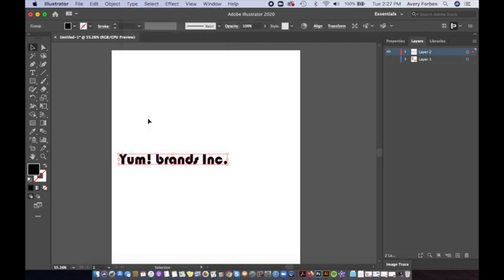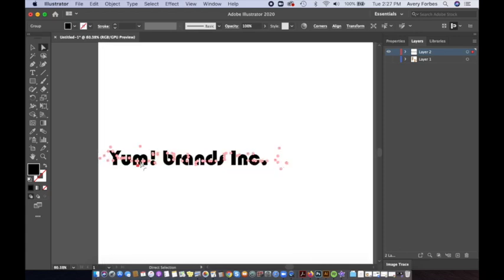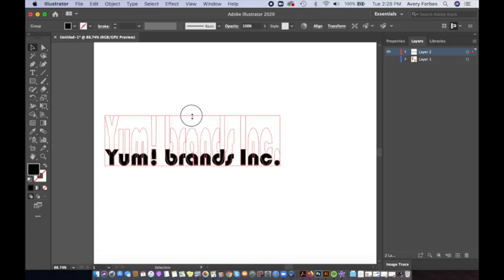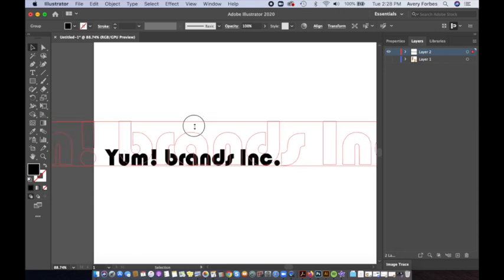Notice now, I no longer have a text box, and these letters are each highlighted individually. Watch what happens if I choose the direct selection tool now. I suddenly see that these are shapes. They're no longer blocks of text. I have turned these into a series of shapes, and now if I go to edit them, they'll edit like shapes instead of like text. So I'm holding down shift as I drag and it scales it up just like it would if it were a box. I can now drag this way and it distorts it. I can hold down shift and it scales it.